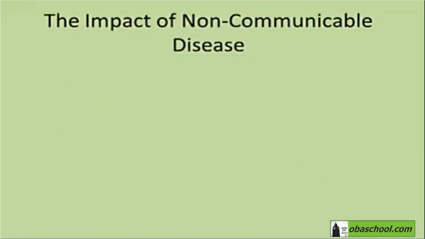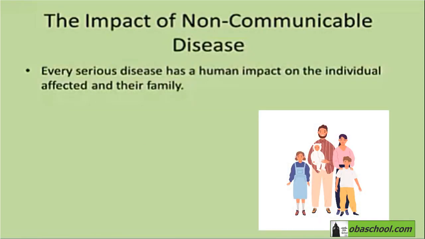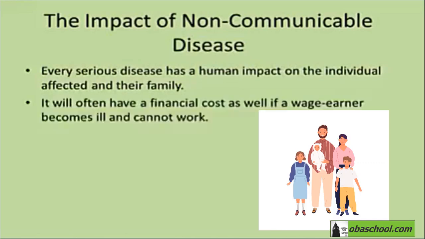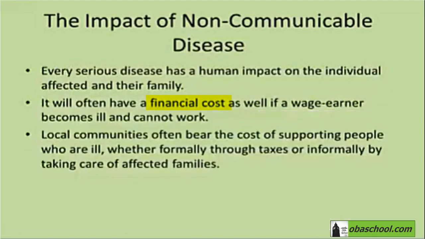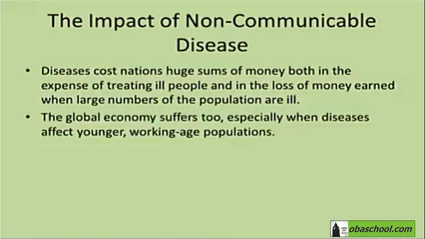So what is the impact of non-communicable diseases? Every serious disease has a human impact on the individual affected as well as their family. It will often have a financial cost as well if a wage earner becomes ill and cannot work. Local communities often bear the cost of supporting people who are ill, whether formally through taxes or informally by taking care of affected families. Diseases cost nations huge sums of money, both in the expense of treating ill people and in the loss of money earned when large numbers of the population are ill. The global economy suffers too, especially when diseases affect younger, working-age populations.